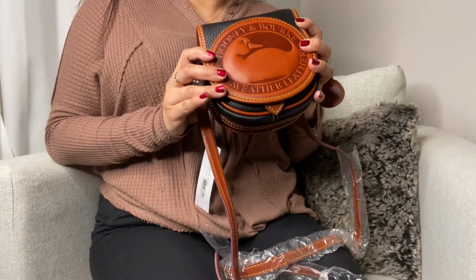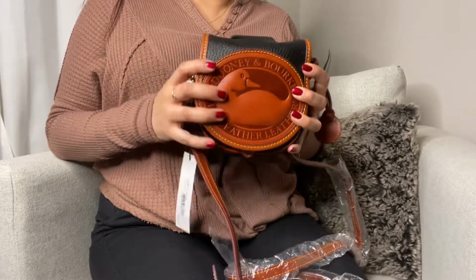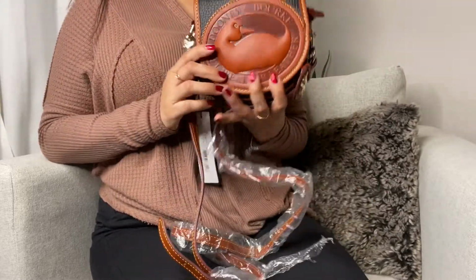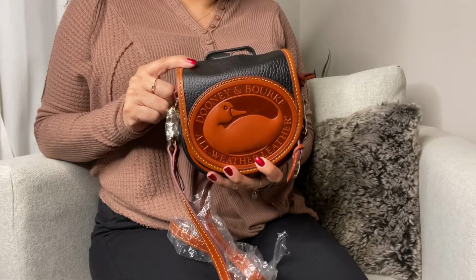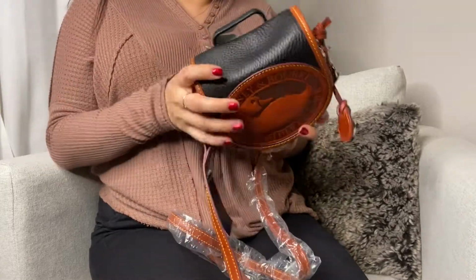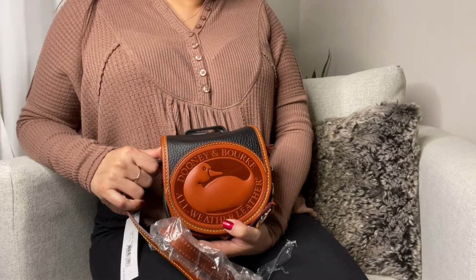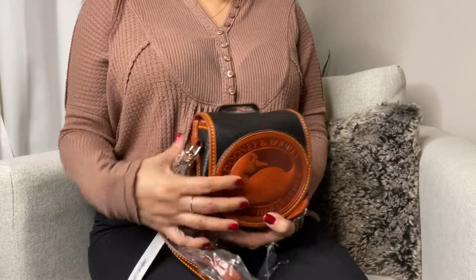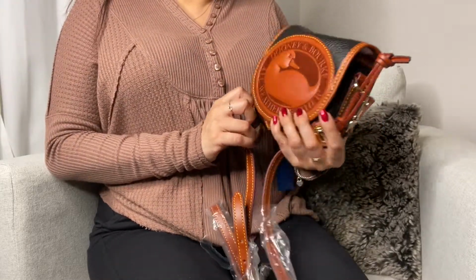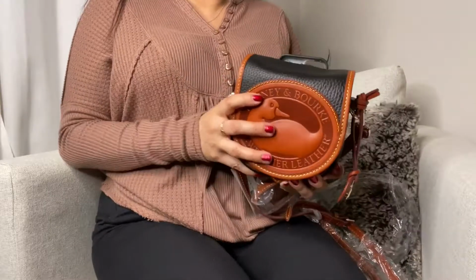There's so many bags that I have to constantly think about. Okay, I can't use her today, it's raining, or whatever the reason might be. You just got those bags where you cannot take them out or risk it. And this one is so durable, you'd be fine, and she'd carry the minimal essentials. So let me know what you think about her. I'm on the fence right now just because of the strap being so long. I may do some mod shots here for myself just to see how comfortable I would feel with that. But she was a really good price and she's really cute. I feel like I'm talking myself into keeping her.